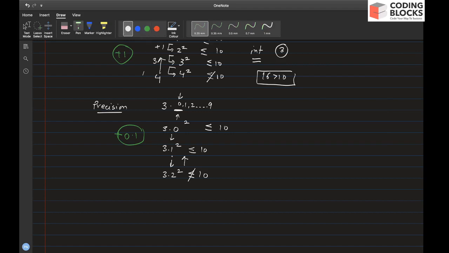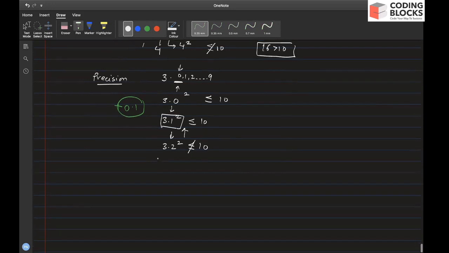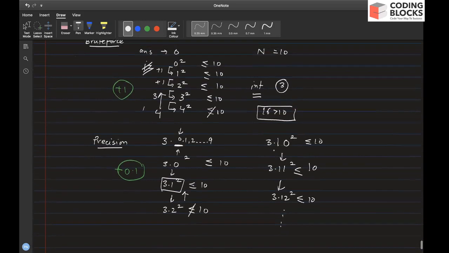And once you know 3.1 is the best number, you can now finalize the digit for the next place. So you can start with your answer 3.1, 3.10. You can check if it is less than or equal to 10. You make it 3.11. You check if this is less than or equal to 10. You go to 3.12 and so on, right? So you will repeat this until this digit is finalized.